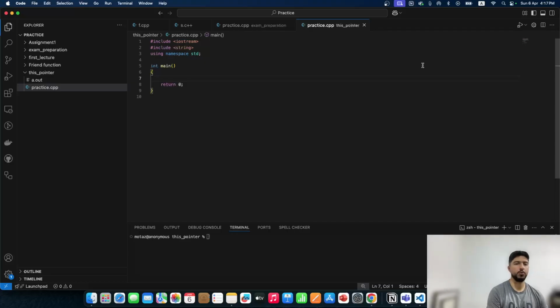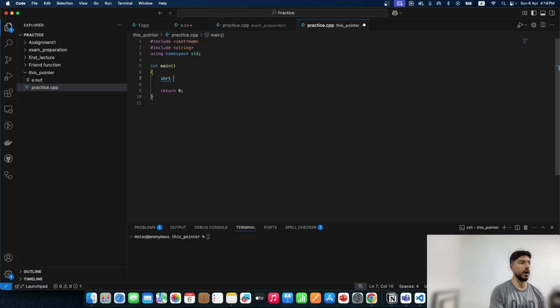In this video we're going to explore the this pointer and we will learn how to use it, but first before that we need to do a quick recap through the pointers. First I'll go through the pointers with the normal variables and then how we use the pointers with the objects in general, and then after that we will proceed to this pointer. I'll start with reminding you how we used to do the pointers.